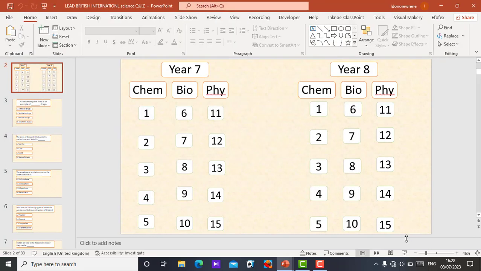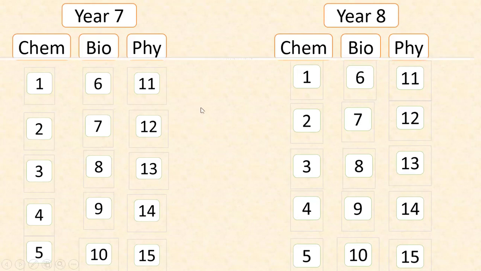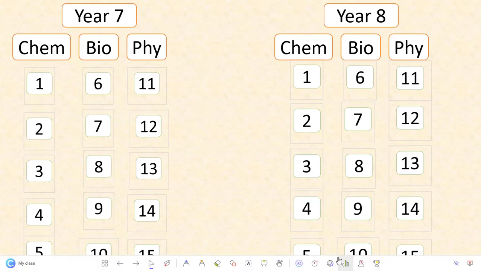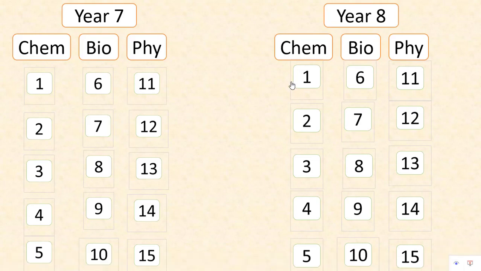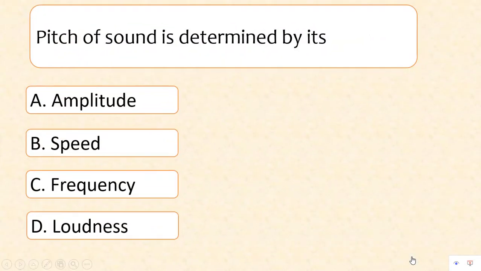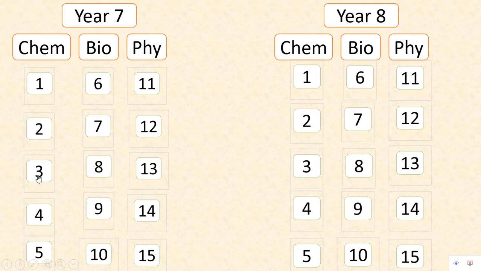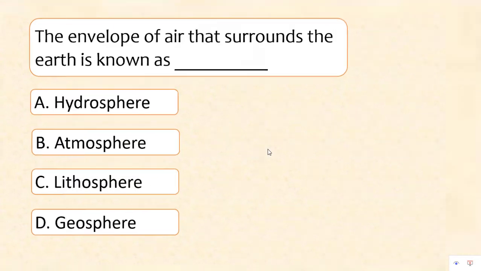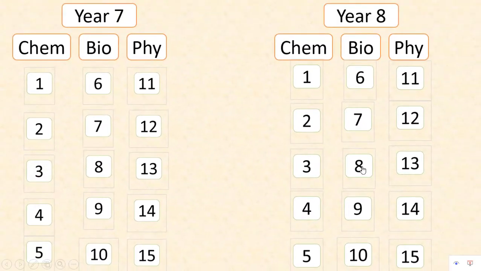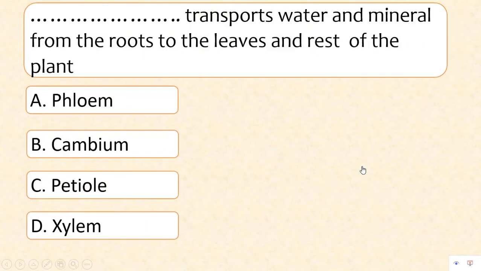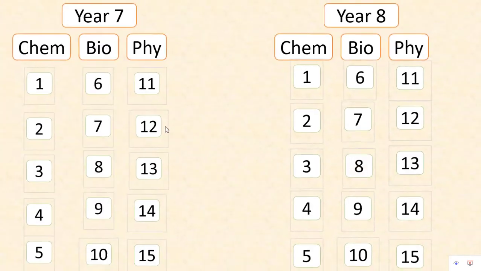Then when you are done with that, you go to your presentation, then start your quiz. If you don't want the ClassPoint icons to show, just close it, and that's that. Then you choose. If you choose question number 15 in physics, just click on 15, and the question will rise up like this, well presented. When you are through, click back. Question number 3 in chemistry, year 7, click, it comes out nicely, go back. Question number 8 in biology, you click on it, it nicely appears, and go back. And this is all I have for us in this video.